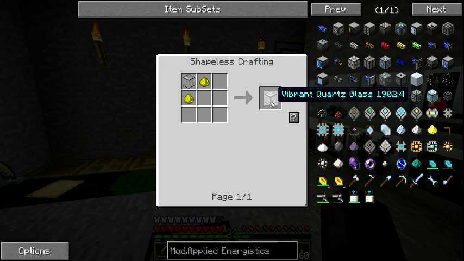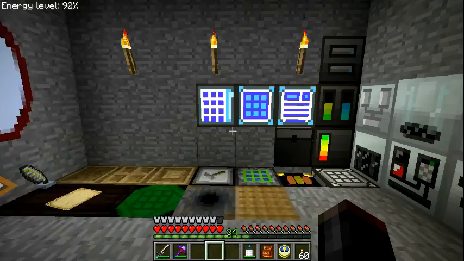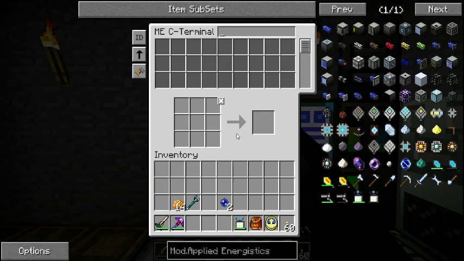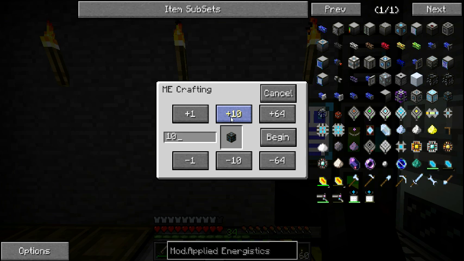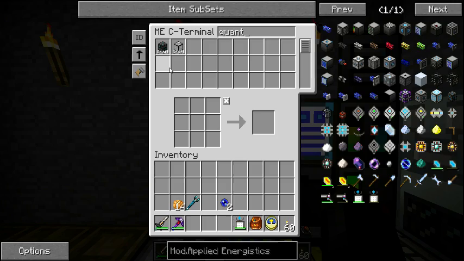Vibrant quartz glass. What if it glows? That would be cool. That stuff is new. I want to try that out in world. I've already made the patterns and stuff, so there we go. Okay. So again, 8 for each side. So we're gonna need 16 to do both, and then the same for one quantum link chamber. Two.